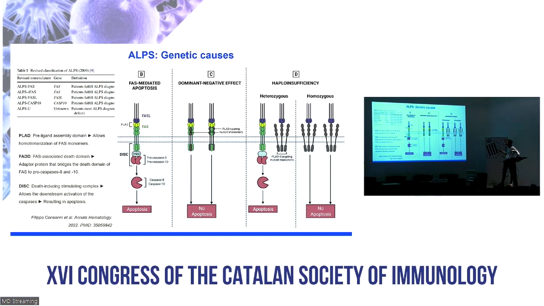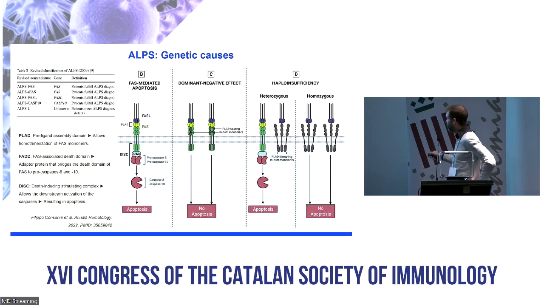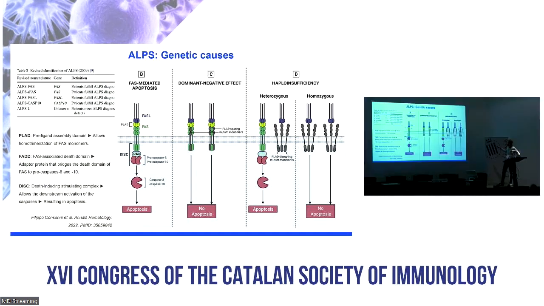and the other quarter of patients have germline heterozygous mutations that produce mutant forms that are not incorporated in the homotrimer or are not produced because they are truncated forms. So in this case, the mechanism is haploinsufficiency, and these patients have substantially lower clinical penetrance because they have half of the protein, so they cannot form as many homotrimers, but the homotrimers formed are all with wild type proteins, so they can work, okay? So the clinical penetrance is low.